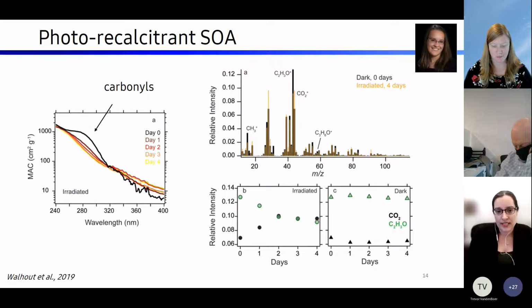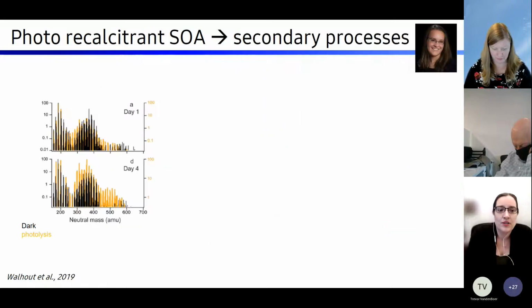So one of the perspectives that we've looked at for this is on a molecular level, trying to understand what this material looks like in terms of its molecular composition. So for this, we are using the Orbitrap mass spectrometer, and these are 2 different sample sets from that. Up top is a comparison between the dark and the photolyzed sample for 1 day of aging, and then down below that is what we see after 4 days of aging. In the first one, after 1 day of aging, we see what's actually been measured before, some small shifts in the overall composition, but they're generally pretty similar to each other. So the Orbitrap is not a really good reporter for the type of chemistry that we see from photolysis.